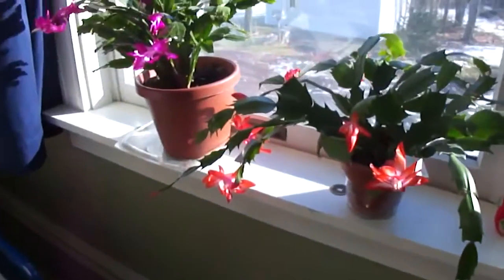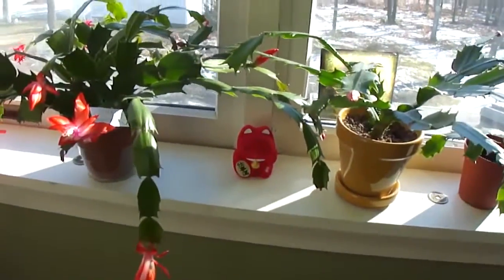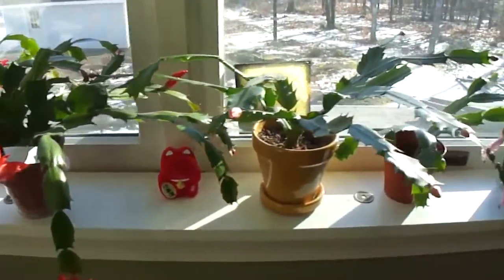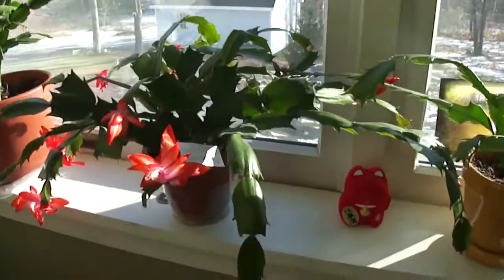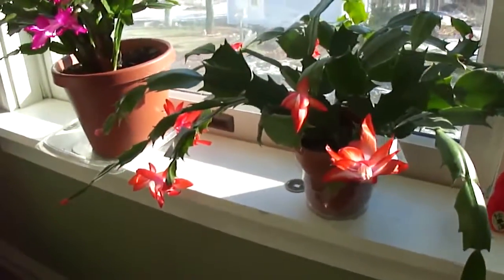There are many other different kinds — these are just a few. I have pink, red, yellow, red, white, and whatever the Buckleyi is going to bloom. You can get them from any place; you can buy them on Amazon. You can expand your collection and get as many colors as you can.